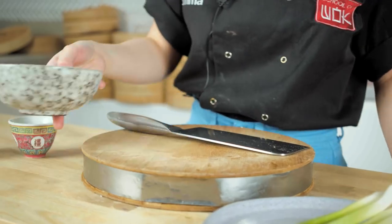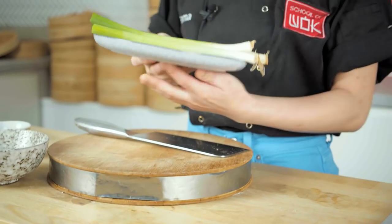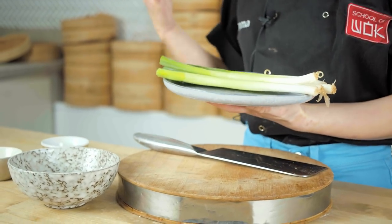In the middle of our spring onion pancake is a spring onion paste. This flour and oil paste mix of spring onions almost helps the layers lift and separate when you cook them, so it gets extra fluffy. To make the spring onion paste, I've got some plain flour here — about 40 or 50 grams. I'm going to season it with salt and pepper, and mix in some finely chopped spring onions. I like to put in as much spring onion as possible, so I'm going to try to fit in five, but these are quite large.